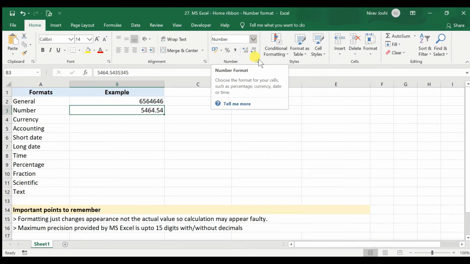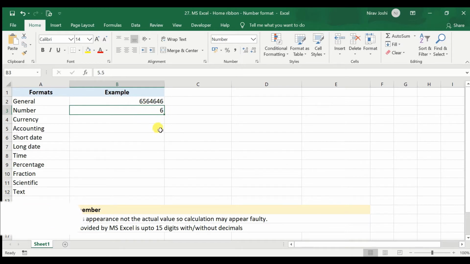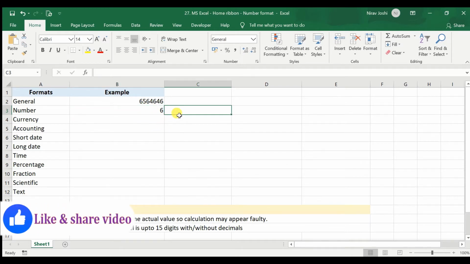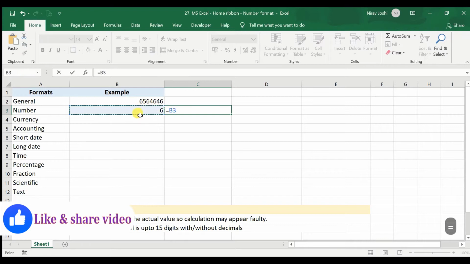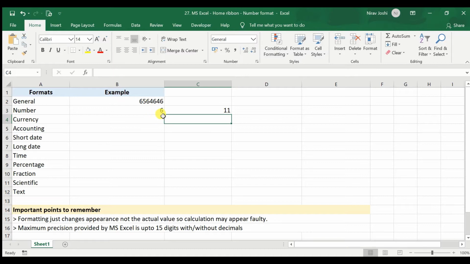The default setting can be changed by this dialog box here that we'll be seeing in a later part of this video. Now suppose I change this number to a simpler number here and reduce the decimal places to this one. So here the number has changed to 6 instead of 5.5, and if I multiply this value by 2, if we go by this displayed value, the number should be 12 here, but actually it is 11.